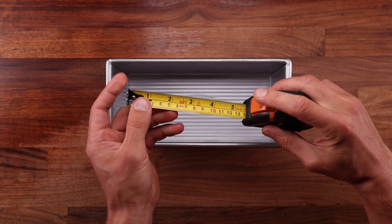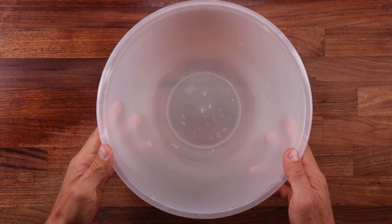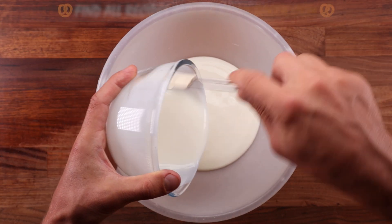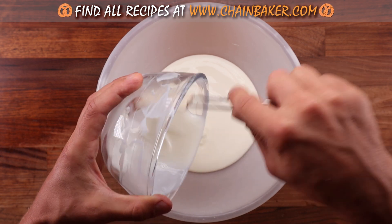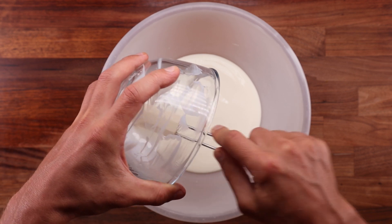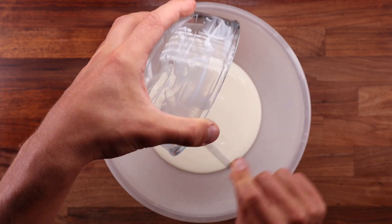If you don't own one of these tins, then use a regular 2-pound loaf tin. With all that out of the way, let's start mixing that dough. In a large bowl, combine the buttermilk, the yeast, the salt, the honey, the molasses, the linseeds, the sunflower seeds and the raisins, and then give it all a good mix. Dissolve the salt completely and make sure all the ingredients are dispersed evenly throughout the liquid.